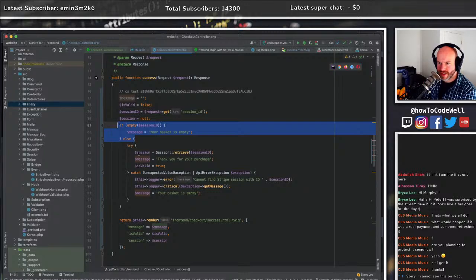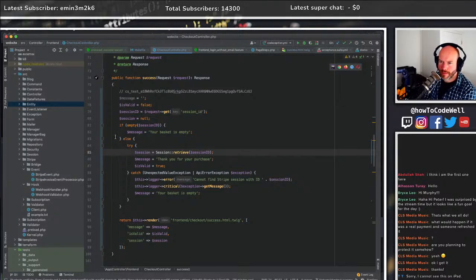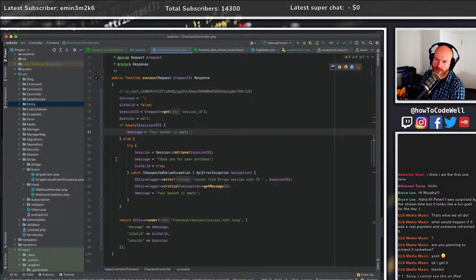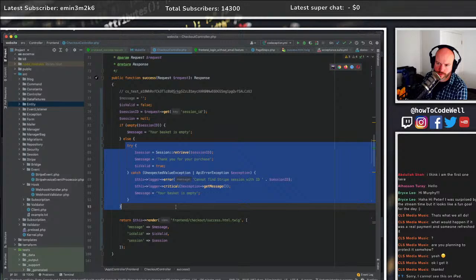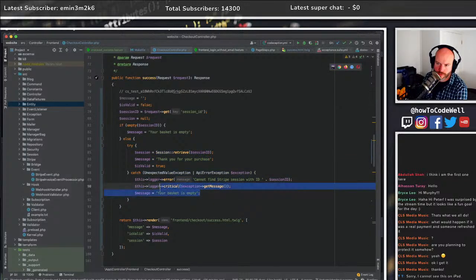Let's see if we can bring this in first. I don't like this try catch within an else block. I feel like that needs to return. And we've got two messages that are the same.